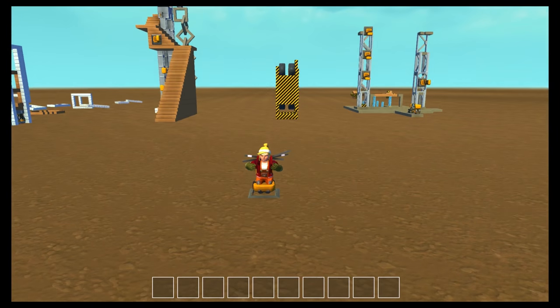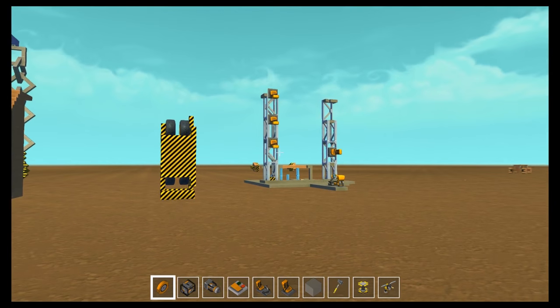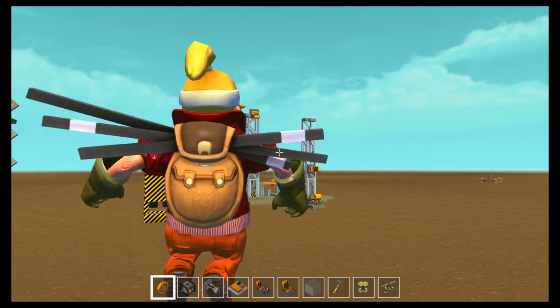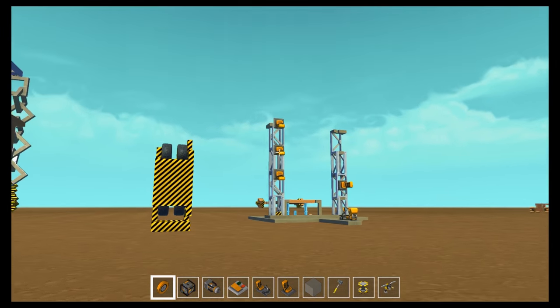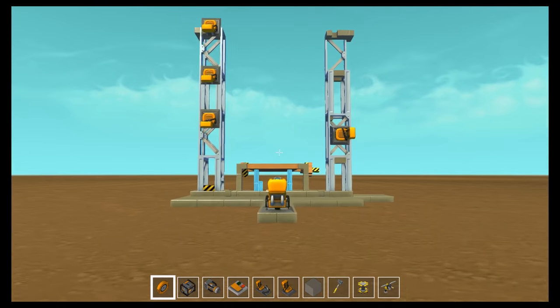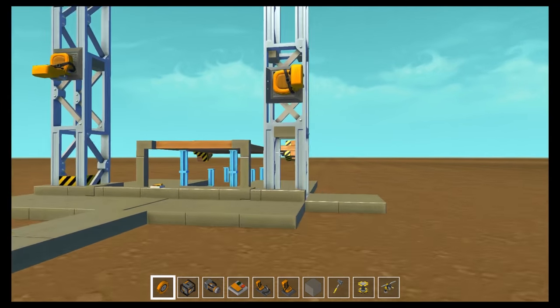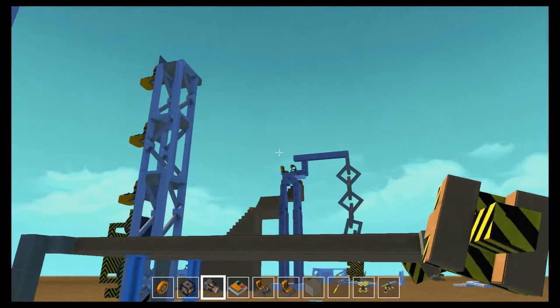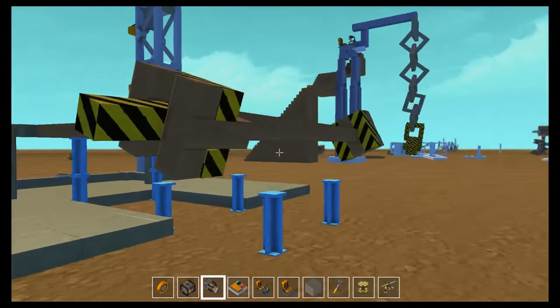Now, first off, let me cover a couple things here. First off, we removed the... Whoa, that's not what I wanted to do. Get back in the... There. I removed all the chain, the giant chain that I had here, the motors. I removed all of it because it was causing a lot of lag. The game just can't handle my creativity at this point.